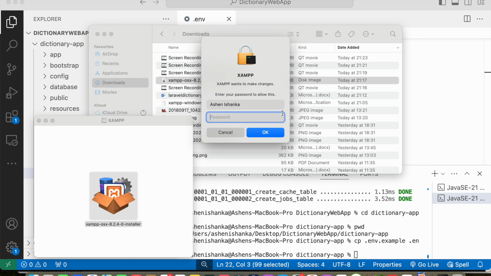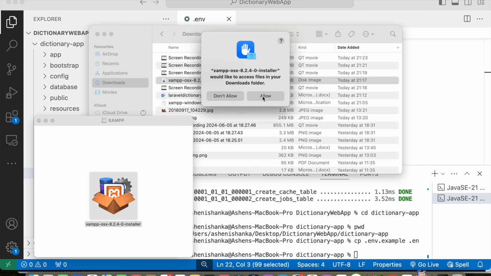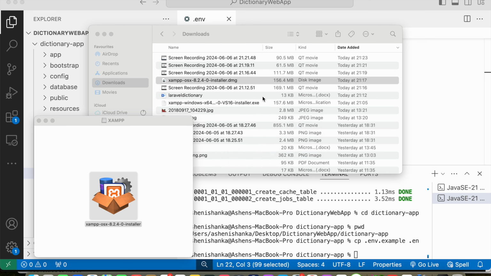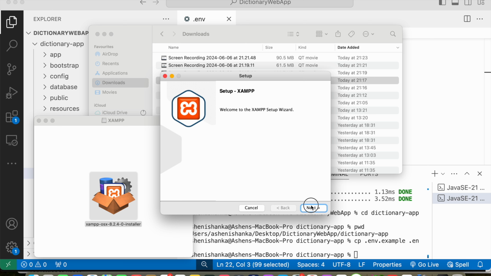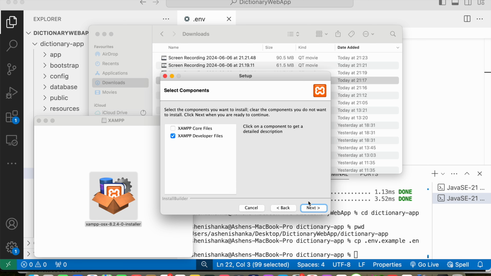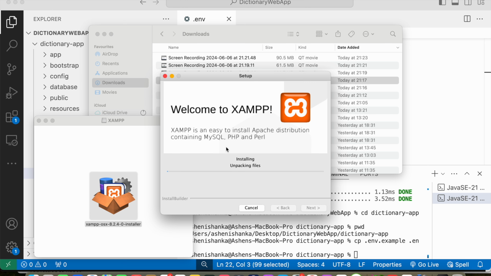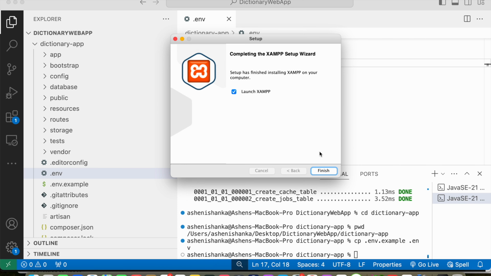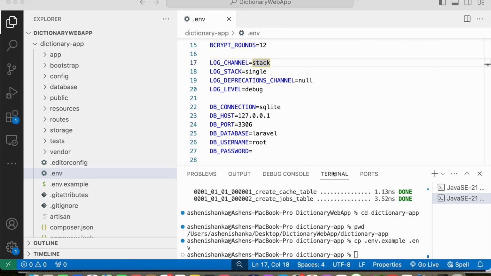Now it may ask your computer password. Click allow. Okay, it is being installed. Okay, it is installed. We can finish it.